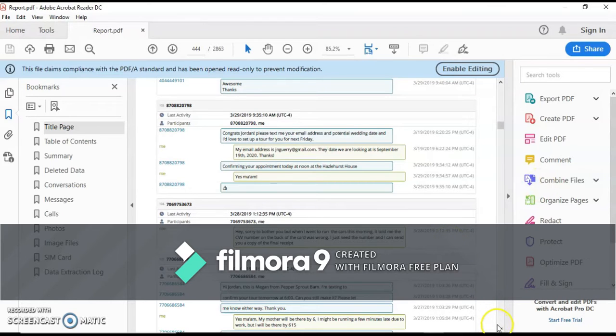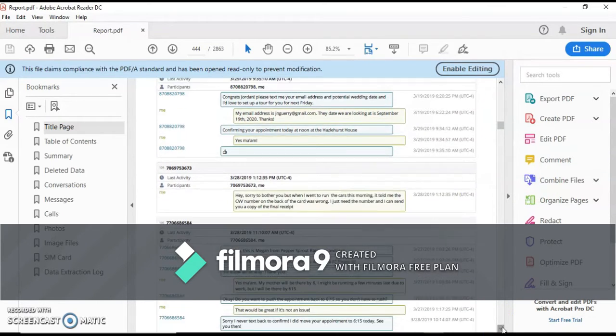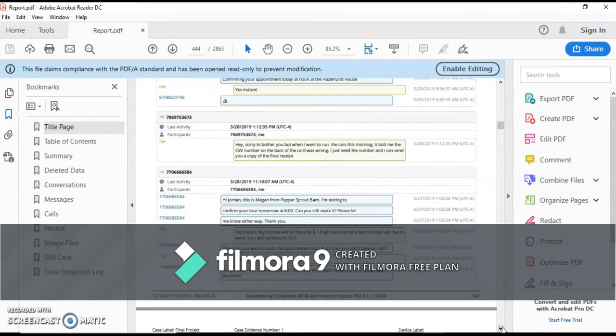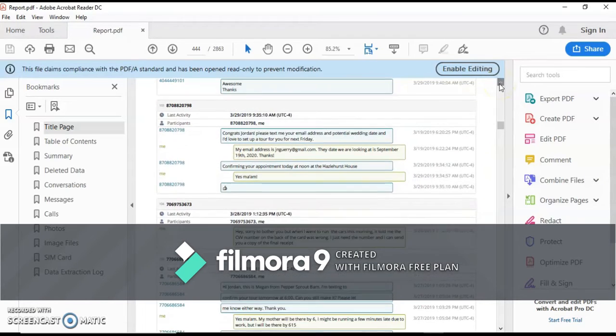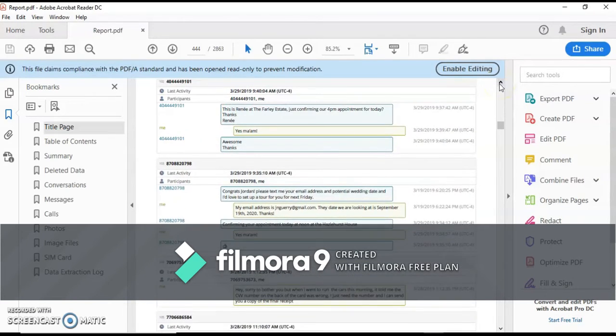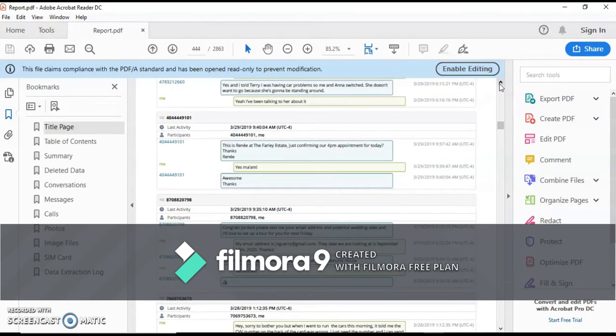Another thing that I want to point out is I think it is really cool that it pulls up text messages. It literally shows exact word for word all the text messages, and that's something that a lot of the programs that I have used have not exactly been able to do. A lot of them will just show contacts and how many text messages have been sent and everything like that.